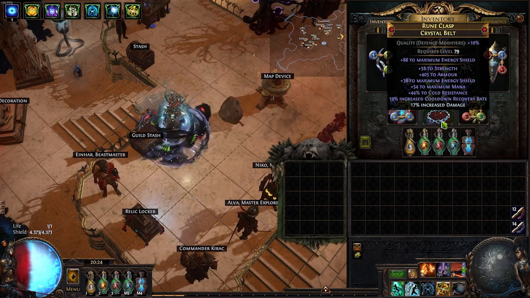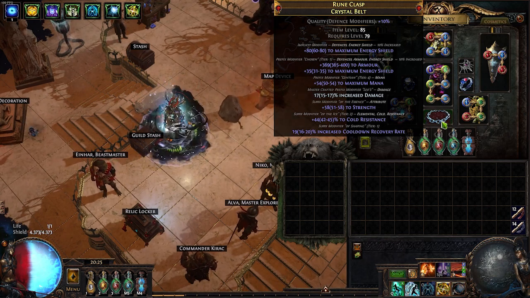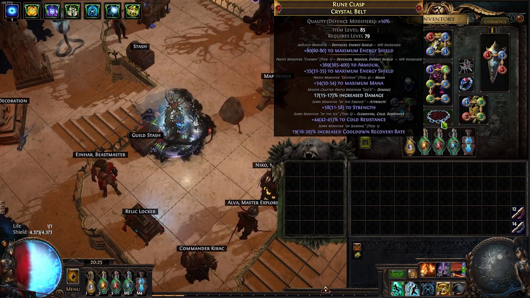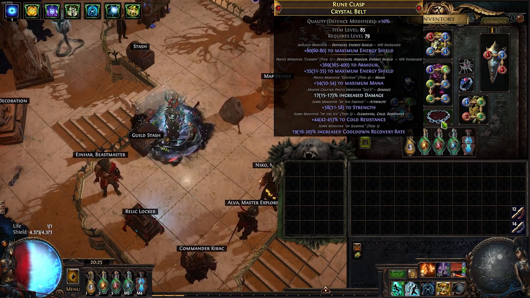I got this one. I've used it to fix the "cannot be changed" and used a Veiled Chaos Orb to get this prefix, maximum energy shield for us. I got this one with tier 2 now resistant. That's really great, and craft increased damage. It's not perfect, it's not the best, but it's really great.